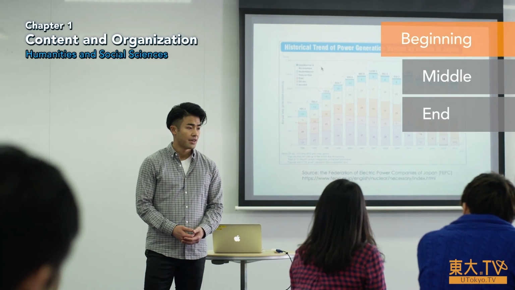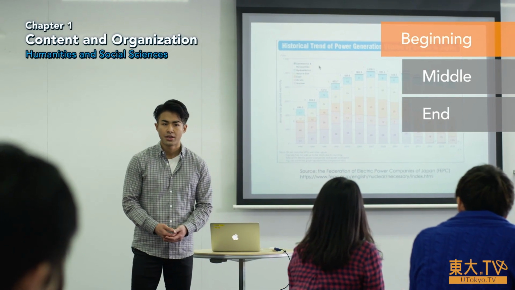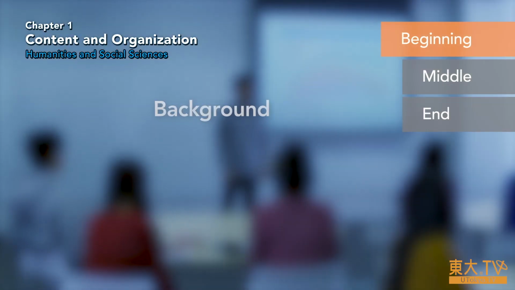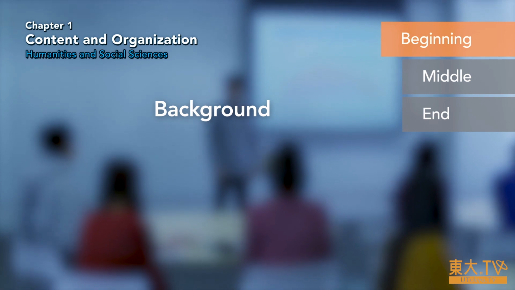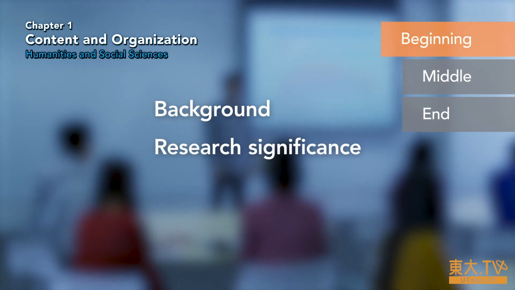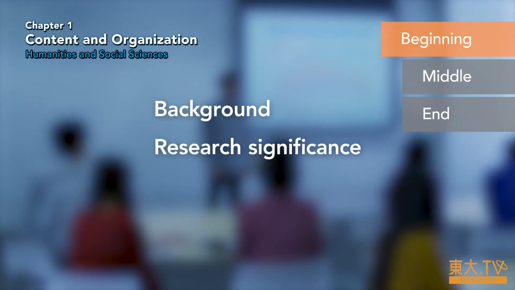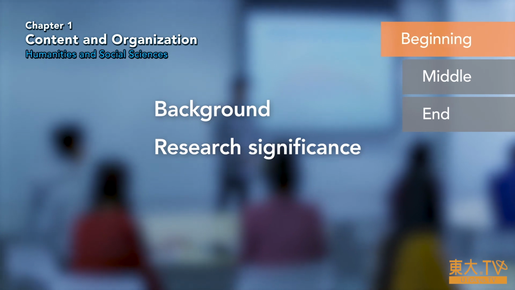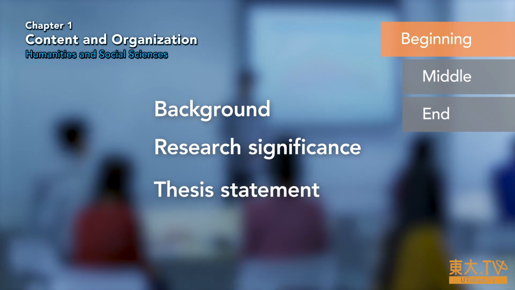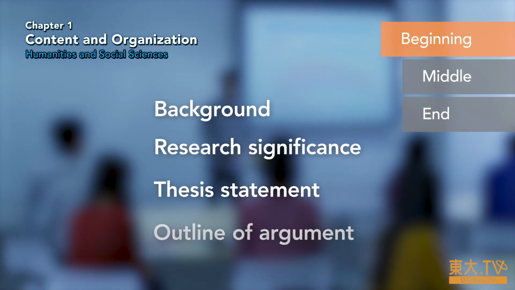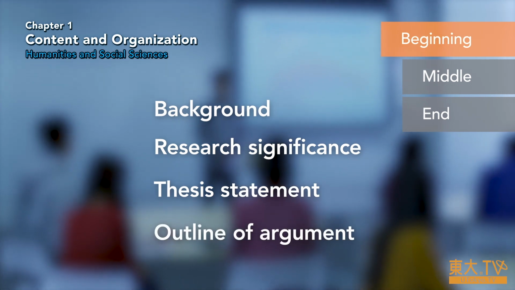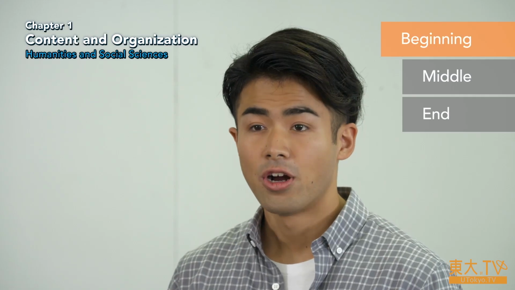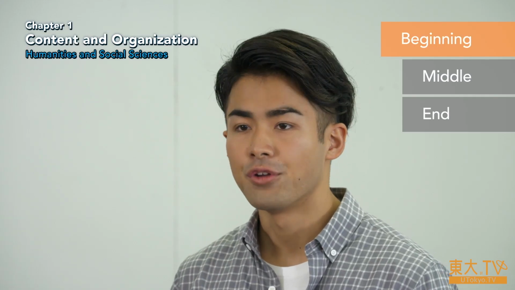Interest your audience by helping them understand why your topic is important. Provide an overall background of the topic. Show the significance of the issue using concrete evidence or real-life examples. State your position clearly at the beginning. Give a preview of your main arguments to help your audience follow your presentation. In this talk, I will argue for the abolishment of nuclear energy.